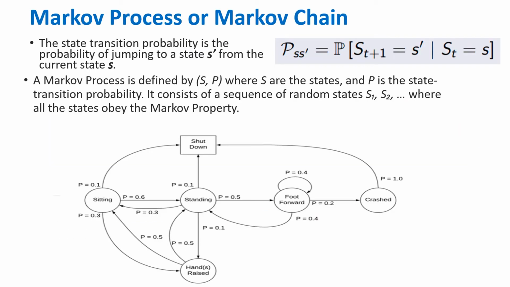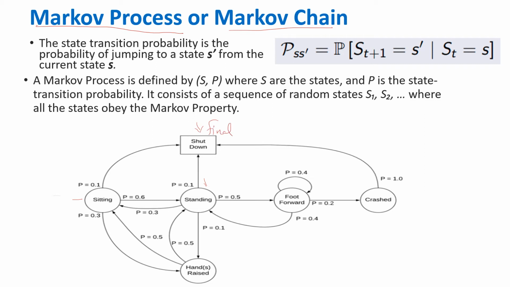We have still not understood the Markov decision process. Before that, we will understand what a Markov process or a Markov chain is. You see a state transition diagram here. This is what a Markov process is. These are the states. The circle ones are the states. Even this is a state. This is the final state.